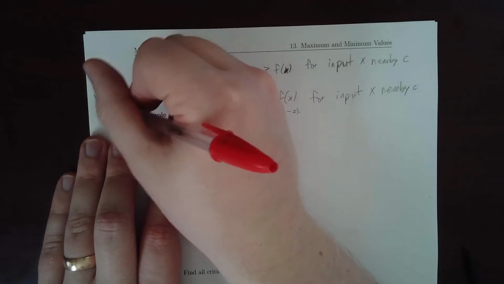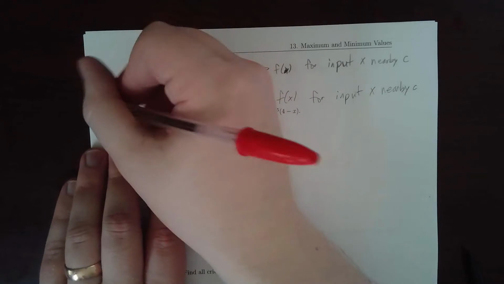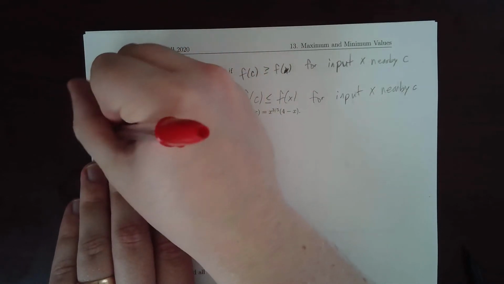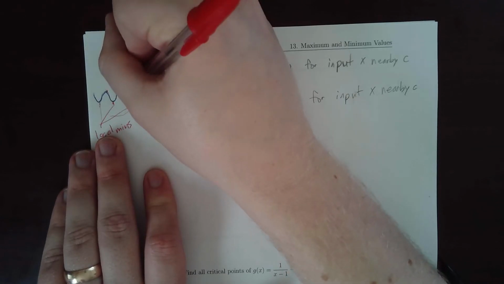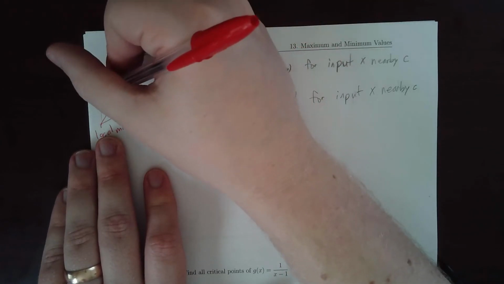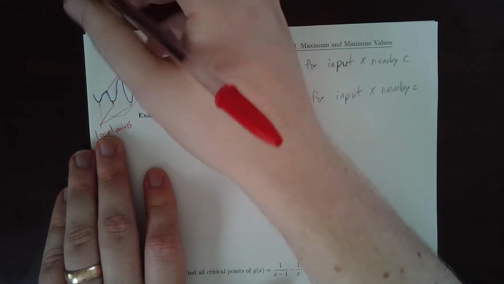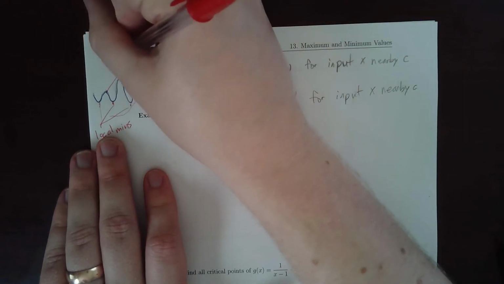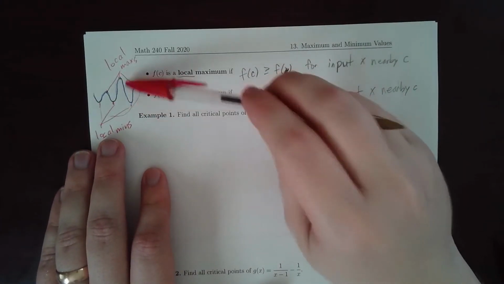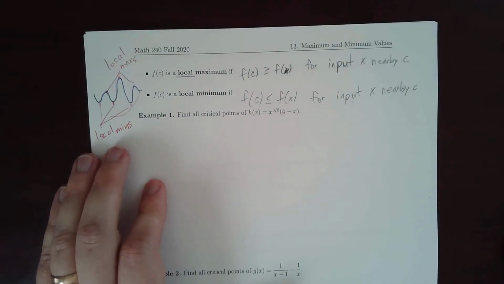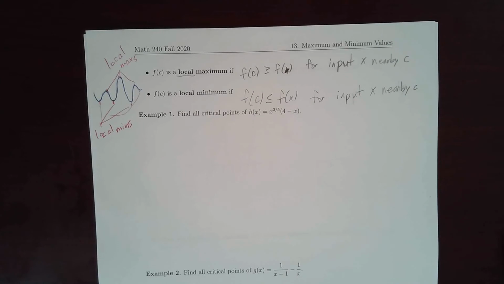So these would all be local mins. Whereas all these high points that we have would count as local maxes. Now note that our absolute minimum or absolute maximum, these highest and lowest points, would still be considered local mins and maxes, but they would also be considered absolute mins and maxes.